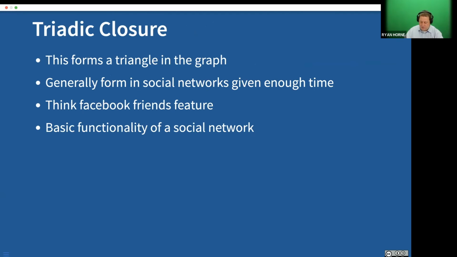Think of Facebook's recommended friends, or say Twitter recommended accounts to follow. What's it doing? It's actually looking at triadic closure. It's looking at, oh, you follow this one, someone else follows this one, maybe you should follow this one. Conceptually, pretty simple, right? That's what they're trying to do with a lot of these algorithms, in a little more sophisticated ways, but it's still essentially triadic closure. And this is a basic function of a social network, and not an electronic social network, but an actual people social network. You know people, they know people, you'll probably eventually know those people.